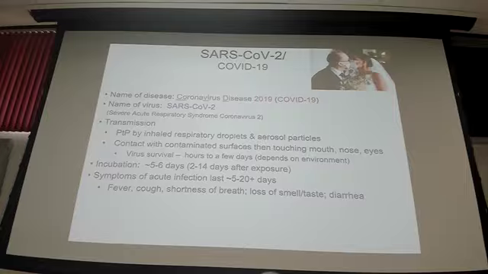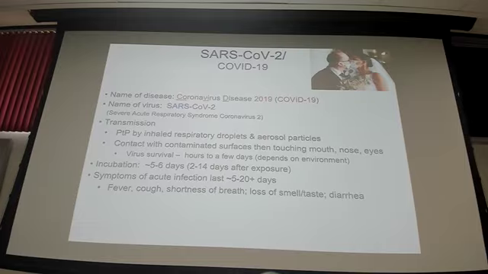Just in terms of formalities, make sure you understand the distinction between the disease this virus causes, which is COVID, coronavirus disease, and the actual etiology of the virus that causes it, severe acute respiratory syndrome coronavirus 2. That's the distinction there. Same transmission patterns, including inoculation of mucosa in the face, the mouth, nose, eyes. It is an enveloped, positive sense RNA virus, but it is able to survive outside, depending on things like UV, air circulation, temperature, humidity, up to a few days.